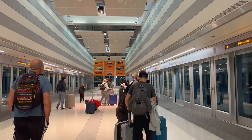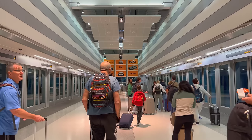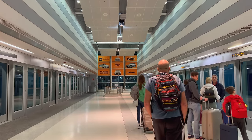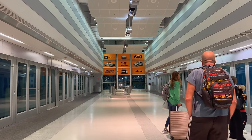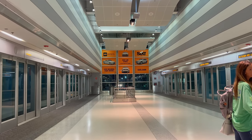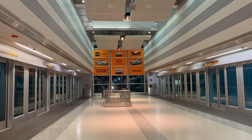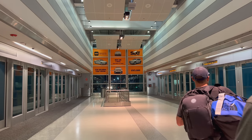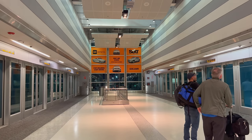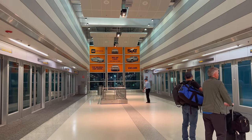To get to downtown Miami from here will only cost $2.25. I've also shown how to get to Miami Beach from the airport with public transportation, but in that video I had some really unlucky timing with the bus connection. So just keep that in mind if you ever decide to take public transit. It may or may not be reliable. I find that the trains generally have a better schedule and reliability than the buses.